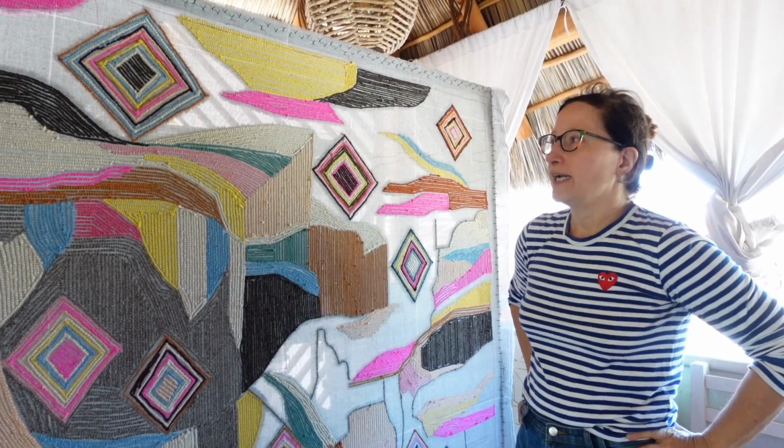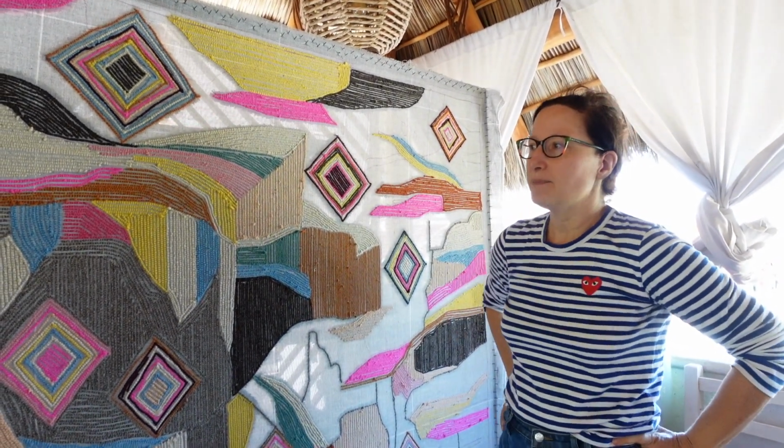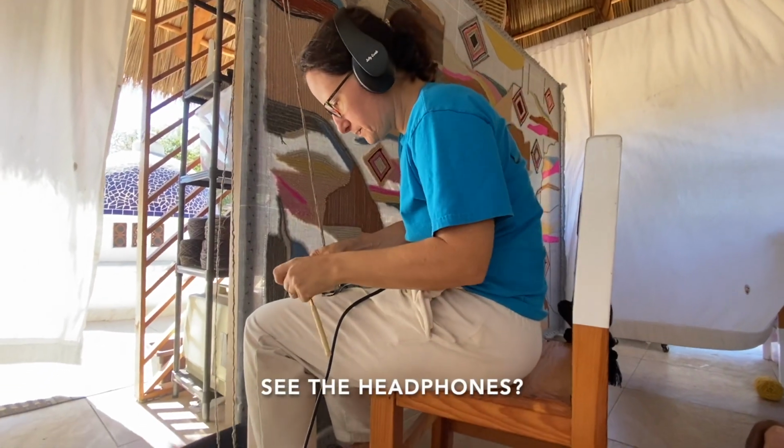The thread is great, and I'm super happy. And the backing is really nice. It's higher quality backing, it was a little bit more, but it was so worth it.